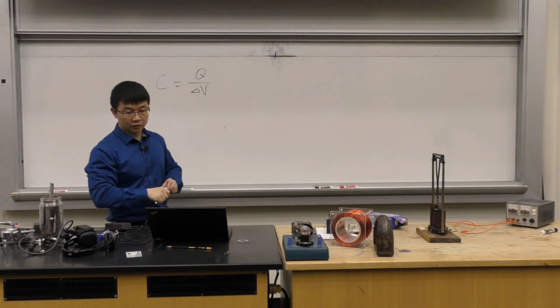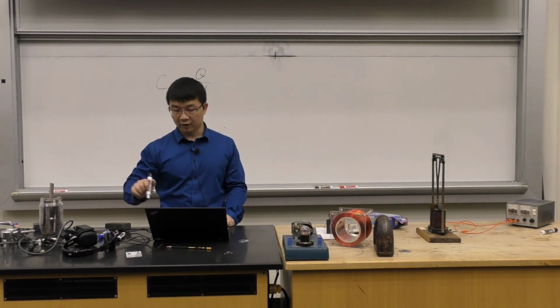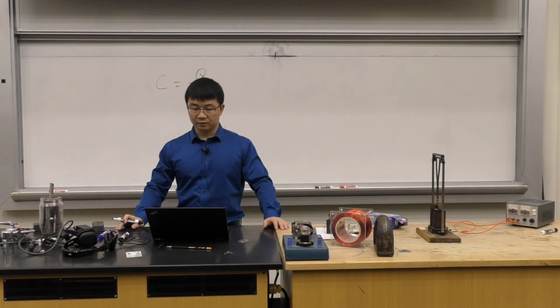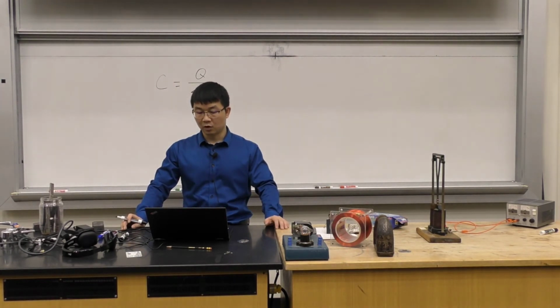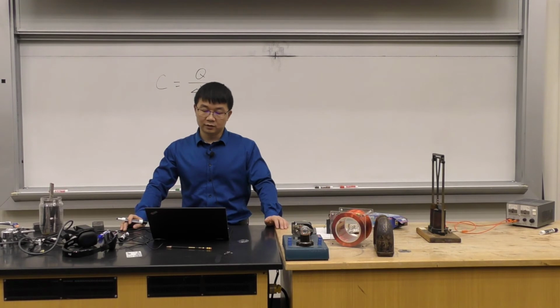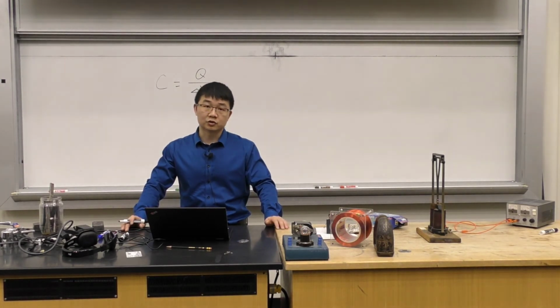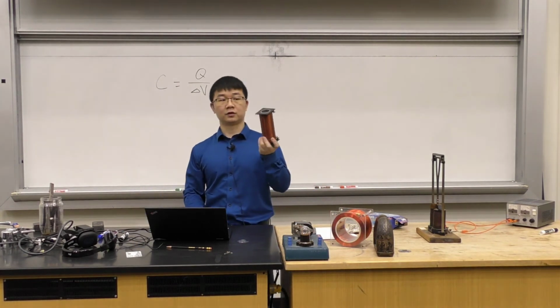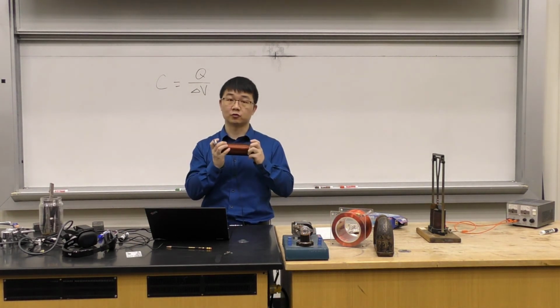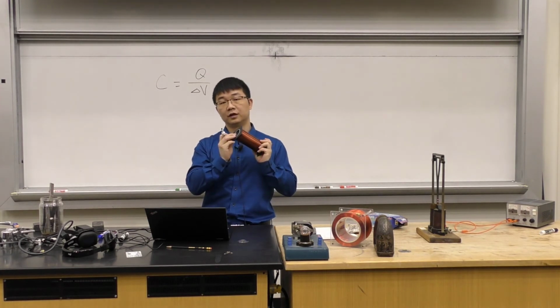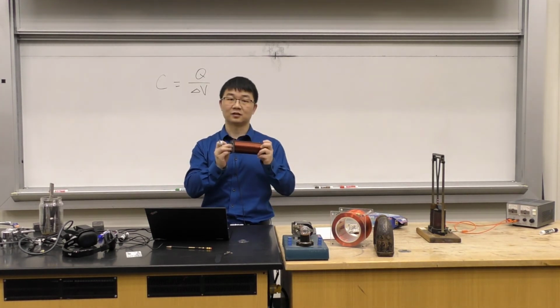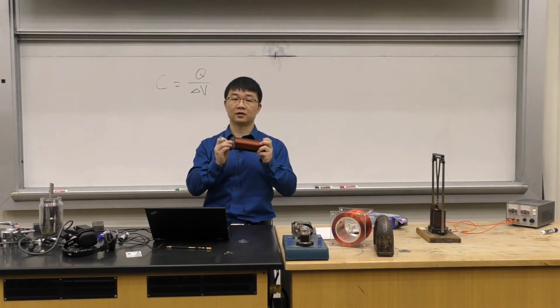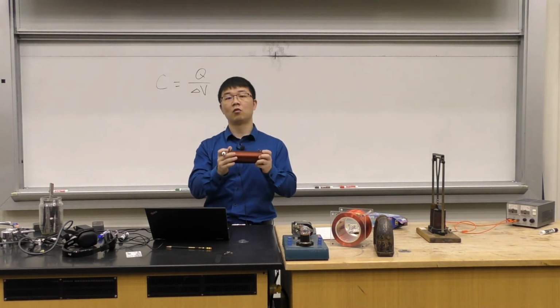Now we're going to introduce another circuit element called inductors. What is an inductor? Inductors are devices we use to store magnetic energy, because a magnetic field also has energy. We're going to see that. The simplest inductor is a solenoid, because you can generate a magnetic field inside a solenoid. Since the magnetic field has energy, you can use this solenoid to store that energy.